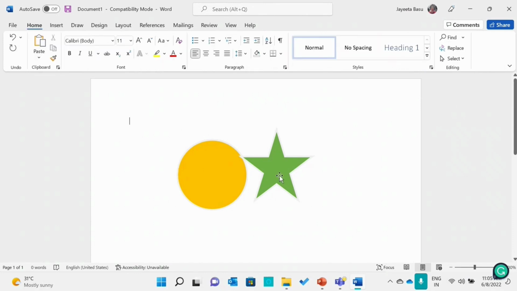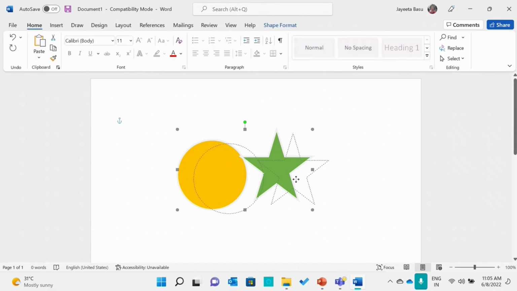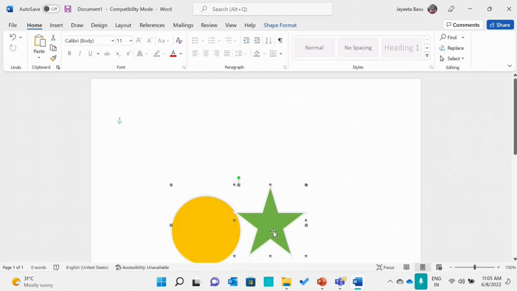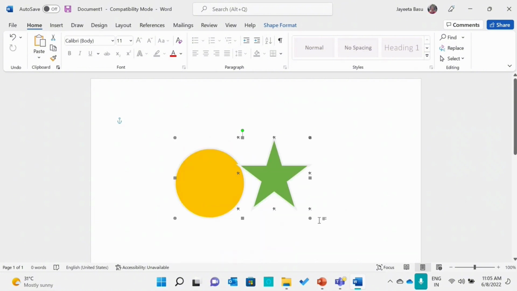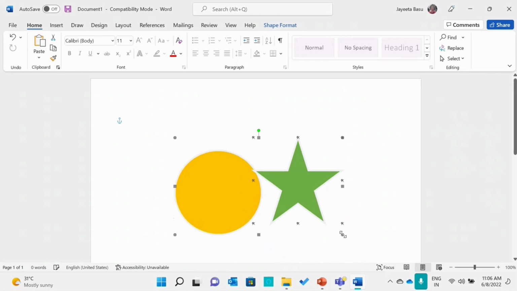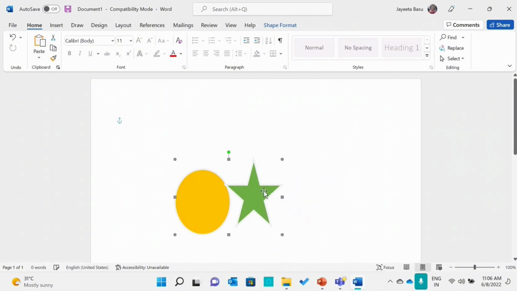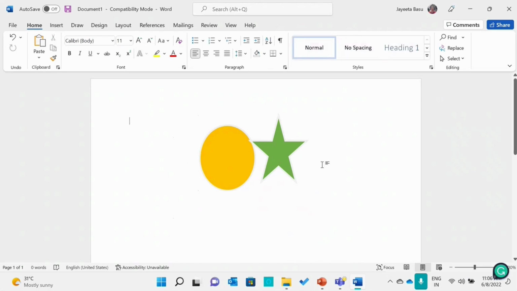Now let's move this image to a different space. Now can you see I can move these images together? I can increase the size if I want to. I can make it smaller if I want to. And I can align it and place it anywhere. So make sure you're pressing Ctrl whenever you're grouping objects.